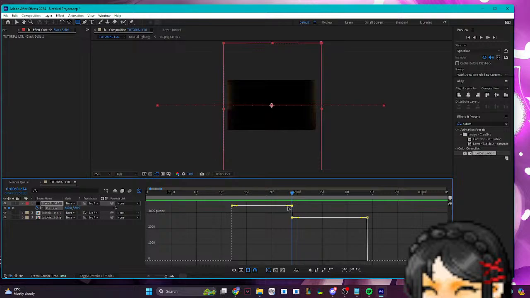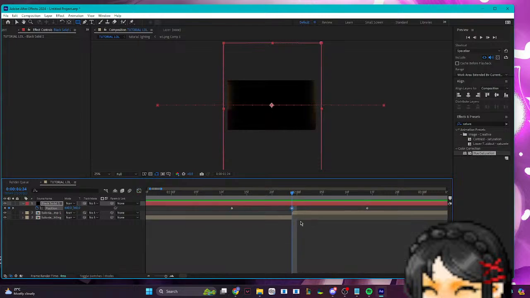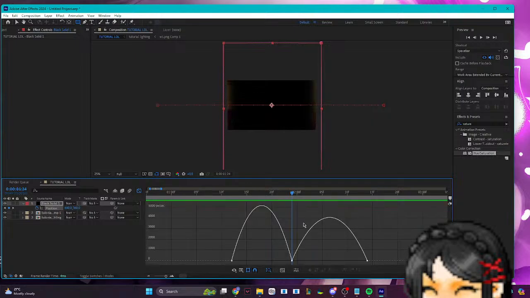And this is kind of a, oh my god, I can't speak. This is kind of a universal thing for a lot of programs where they use linears and smooth arcs and stuff. So you might already know this, but anyways. I'm going to set this back to easy ease so it's nice and pretty.